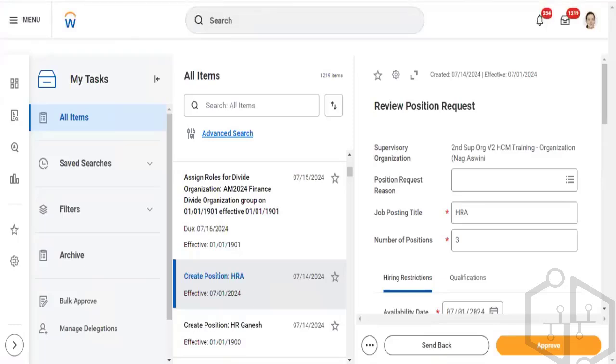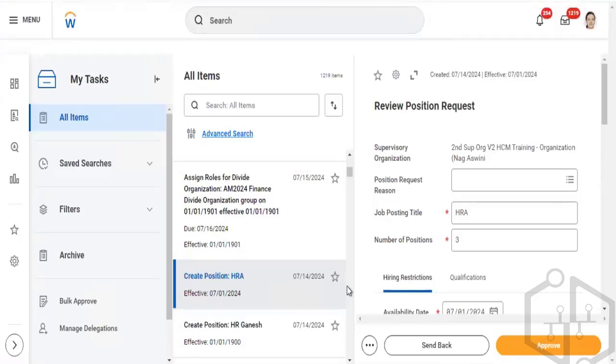If that one person has taken action, that task will go off. So whatever inbox task I'm seeing, that will go off from all other 9 team members actually. At least one person takes an action and it goes off from the inbox of that particular person actually.